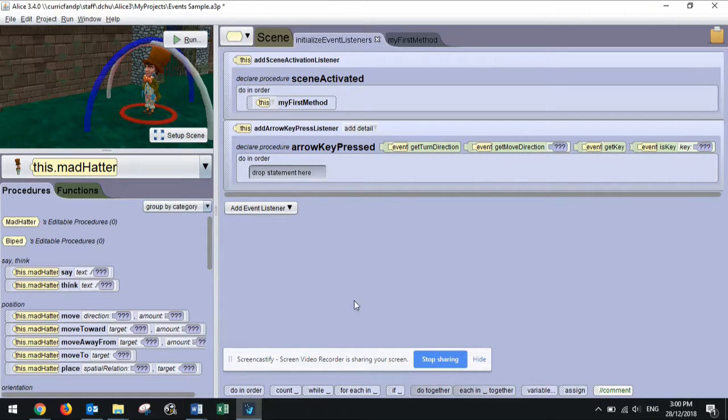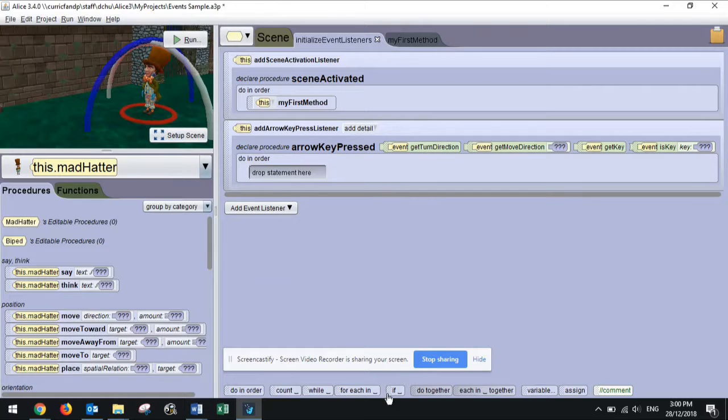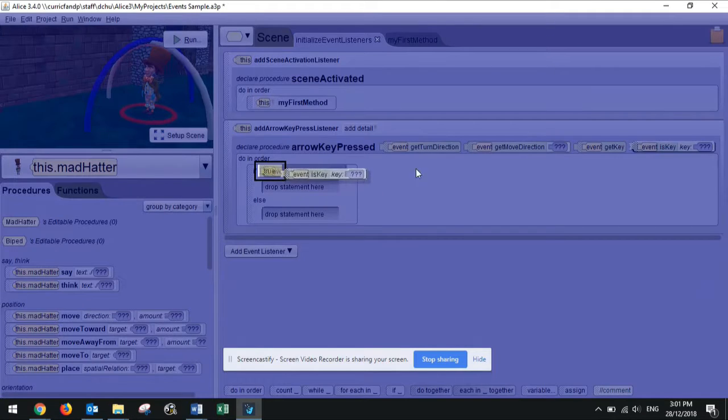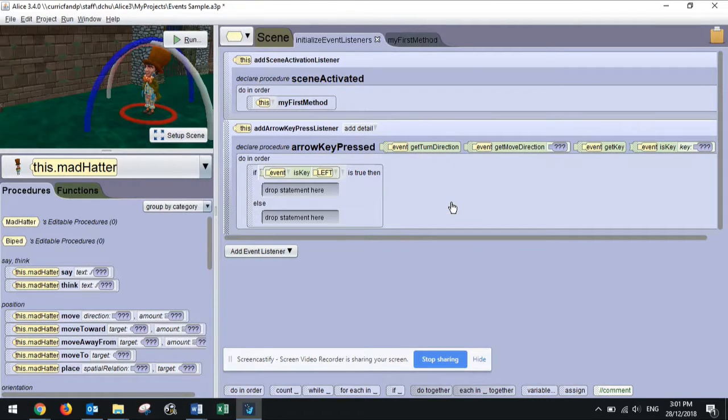What I need to do is introduce an if statement. Now this if statement is going to see which key is being pressed. So I'll do this again. I'll take an if statement and select true for the time being. But there are some events at the top here that we can use, namely key. So now I can drag this if key into here, and then I can select arrow left.